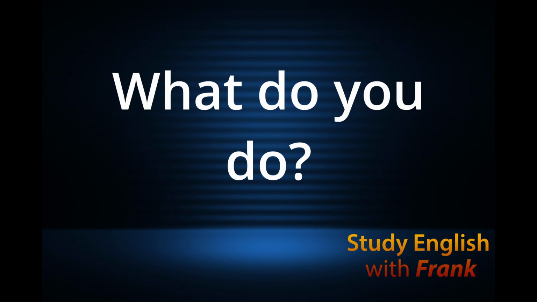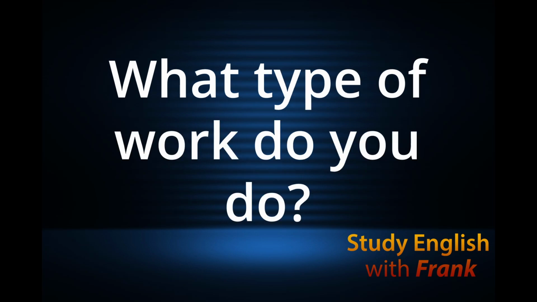What do you do? Or they might ask, what type of work do you do? That's a little more specific, isn't it? What do you do could be talking about other things that you like to do after work, right? So to be a little more precise, it's better to say, what type of work do you do? Rather than just say, what do you do?